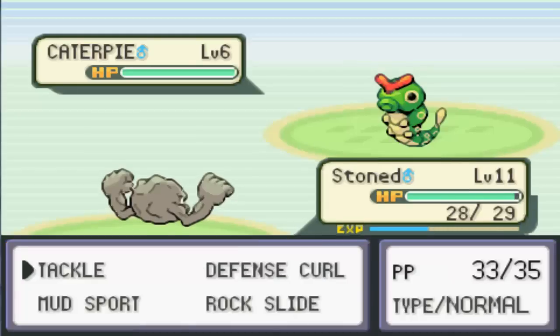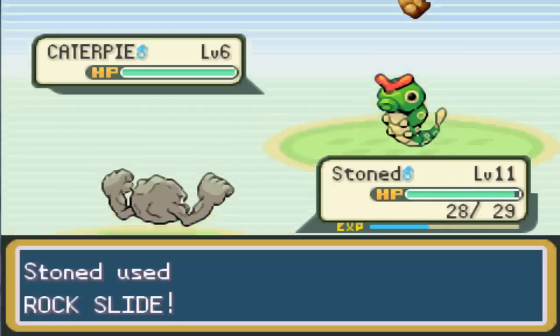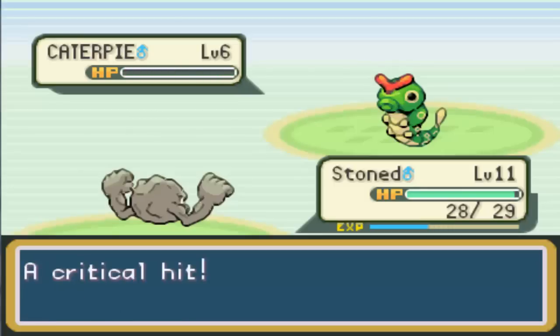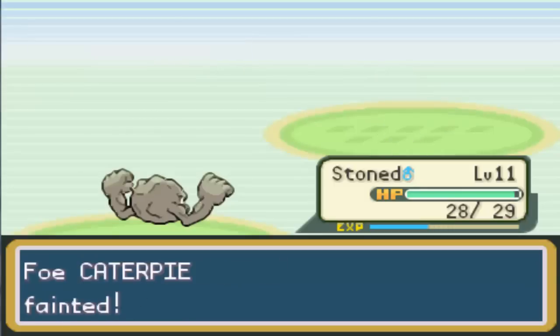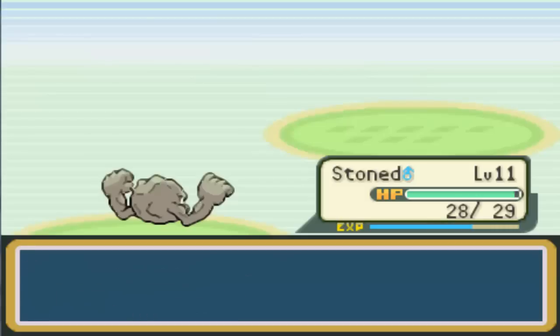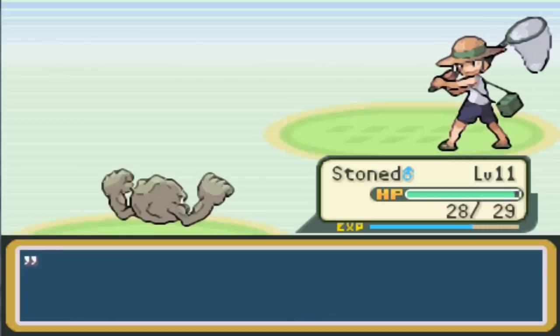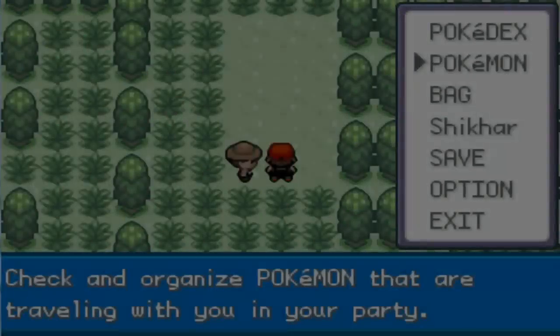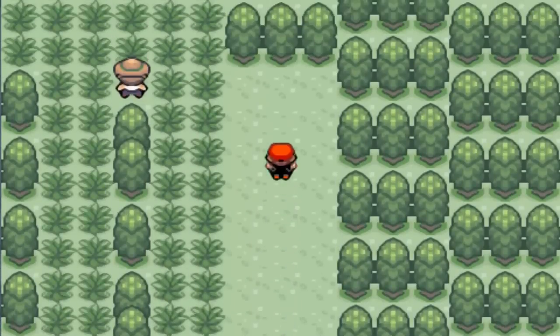Possibly just switch out to Gible or Stone. Possibly Stone, because both of those guys need more than Gible. Alright, so Bugcatcher Cordell is done. Alright, so let's switch out into Shaniqua and see what wonders await us next time.